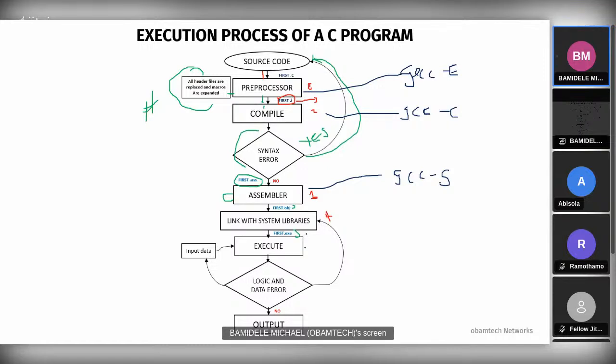And when it does the overall execution to this point, then it is just GCC without any of the flag. So what really matters is that we understand every step of this process of execution by the compiler. And that is what they want us to achieve.